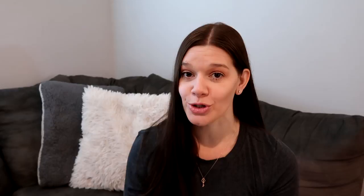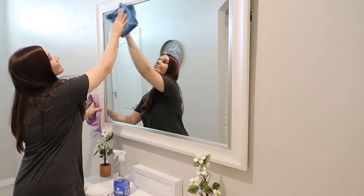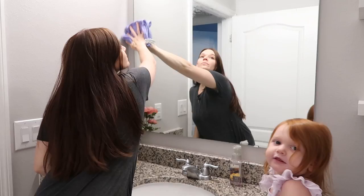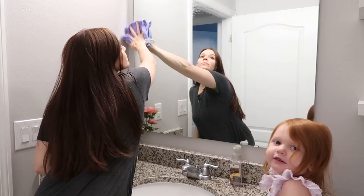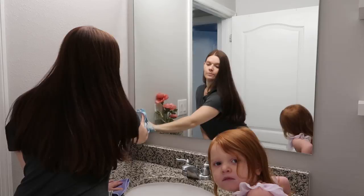The next thing we're going to talk about is microfiber cloths — specifically glass-cleaning microfibers. These things are fantastic. You only need a microfiber e-cloth and then a glass-cleaning one; you don't have to fight with a bottle of Windex or carry glass cleaner around and spray everything. Just wet the e-cloth and then wipe it down with the glass one. I have them from several companies ranging from $20 each down to this two-pack from Target for $4.99 that I'm using in the bathroom right now, and it works just as well as my $20 glass e-cleaner. I have not noticed any difference.